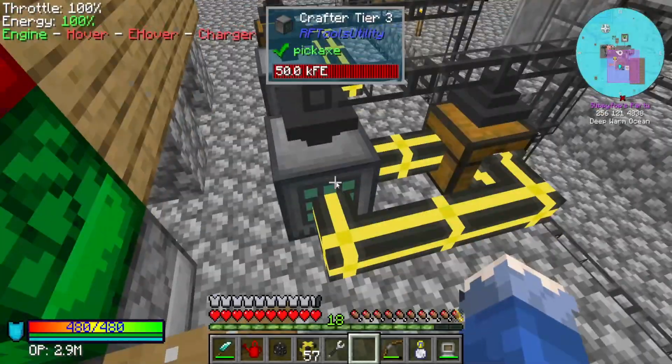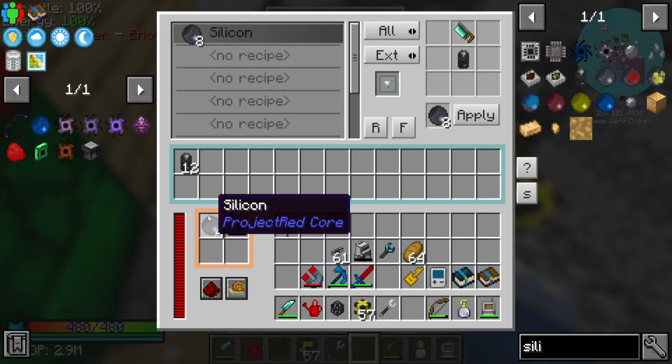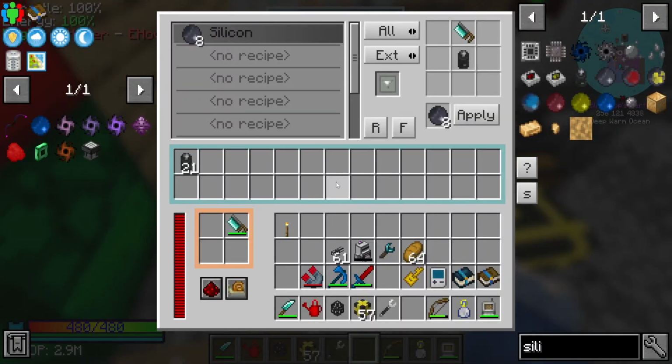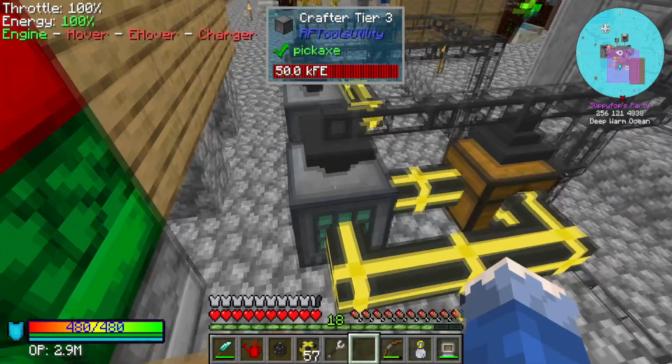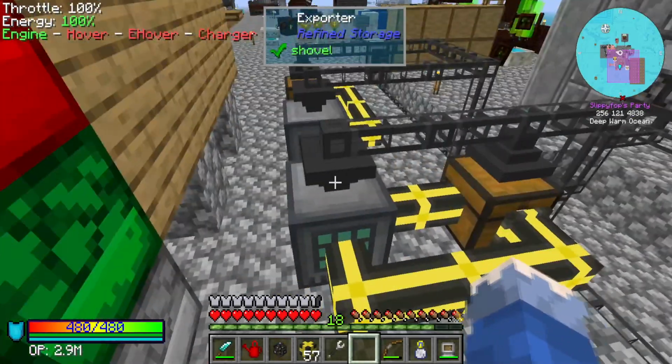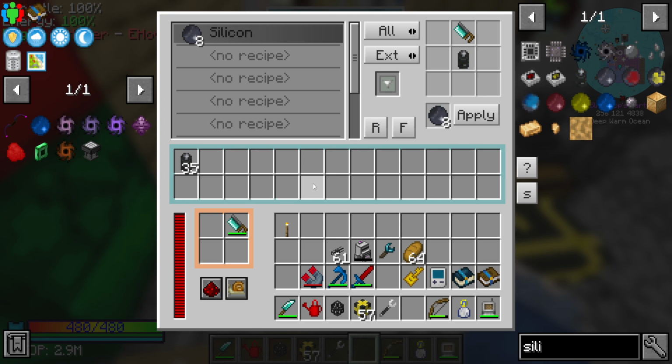This could actually be a, it doesn't know how to make the silicon, wait. Oh, yeah. So this could actually be a crafter, but I can't be bothered. It doesn't matter. Oh, I need to, are they being imported or exported? Doesn't look like it.